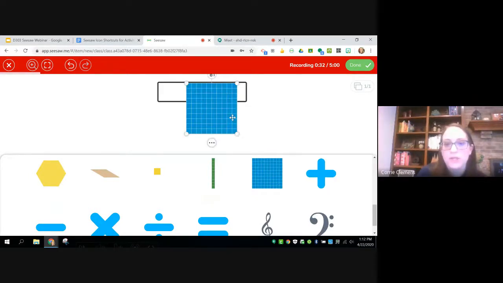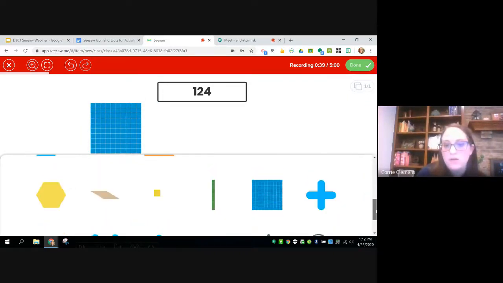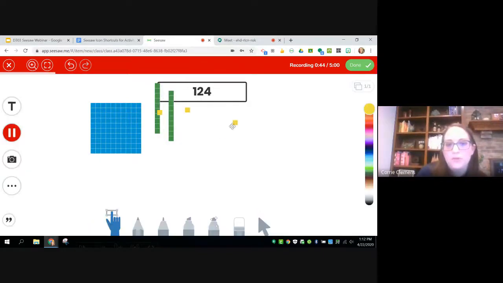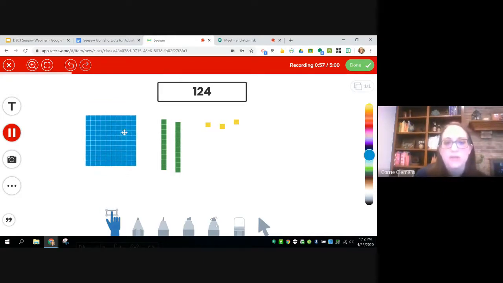So maybe one student decides they want to do 100s, and then, oops, I'm going to go back into shapes again. And then they want to line this all up. I missed one, so I'd have to go back. Then they could be explaining as they're doing this, first I am going to take a 100s and put it on the left side to represent the hundreds column. Then I'm going to take two 10 blocks and put them together to make 20. And so they could be writing 1, 2, and then pretend I have 4 here.